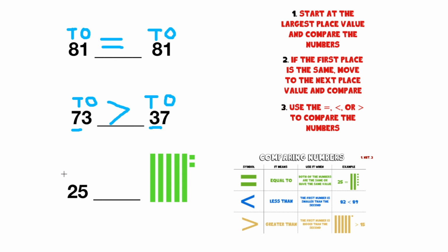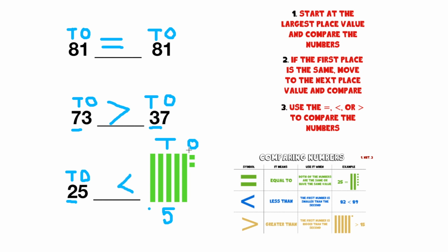And then finally, you should have once again labeled your numbers. And so you would have noticed that if we start off with our largest place value, we see that in 25, the 2 is in the tens place. And in this number, we have 1, 2, 3, 4, 5 tens. So since we have 5 tens, we know that 2 tens is less than 5 tens. So 25 is less than this number.